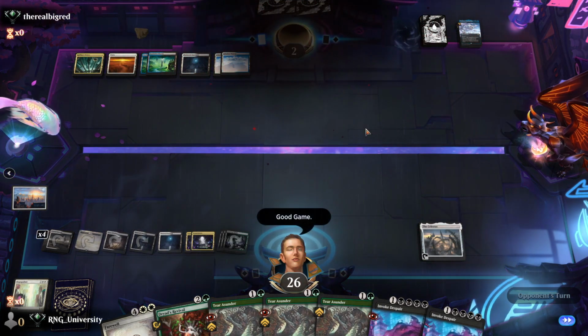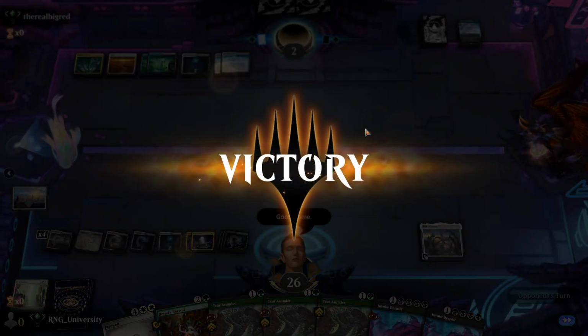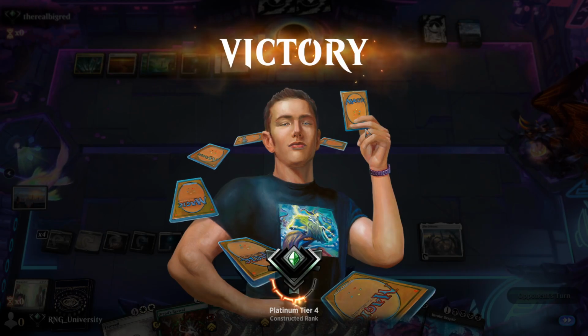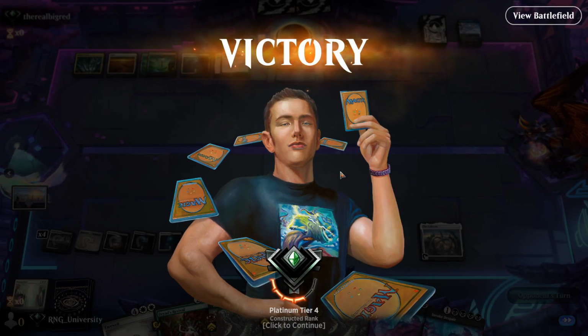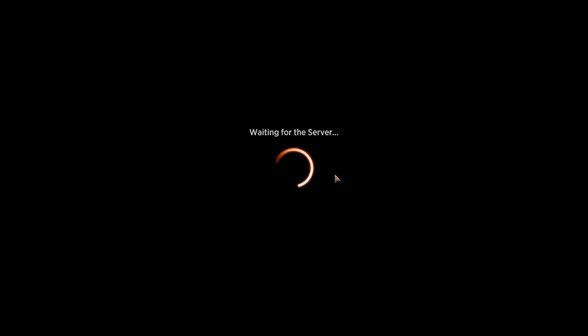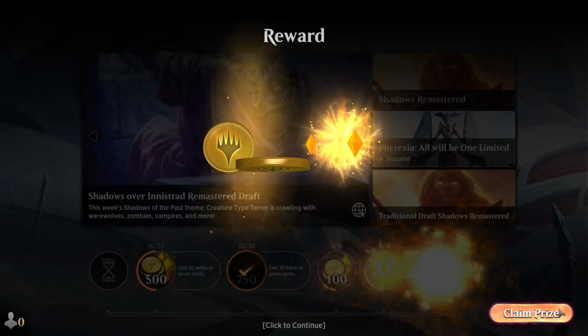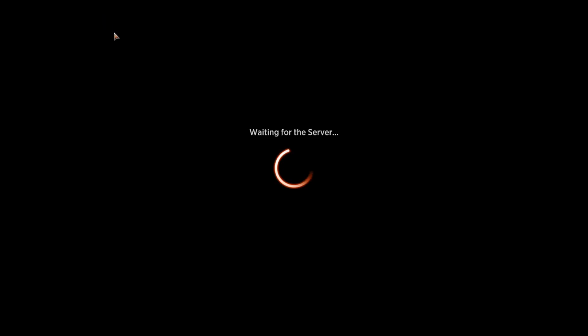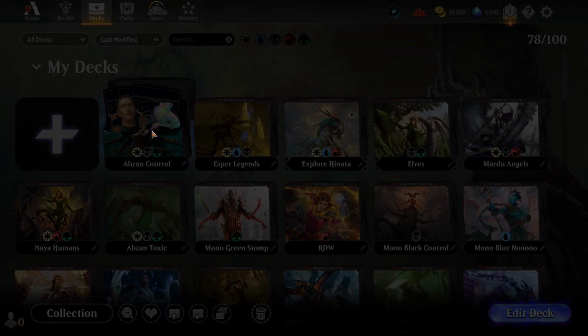GG. Alright, so we were able to beat 2 of pretty strong decks. Mono Black, and also we were able to beat the Esper Legends, right? We were now able to beat Abzan Toxic, which, I mean, I wasn't planning on beating that, especially with a bad hand like that. So, I think we did pretty well with this deck. Overall, I would say it's a fun deck to play.